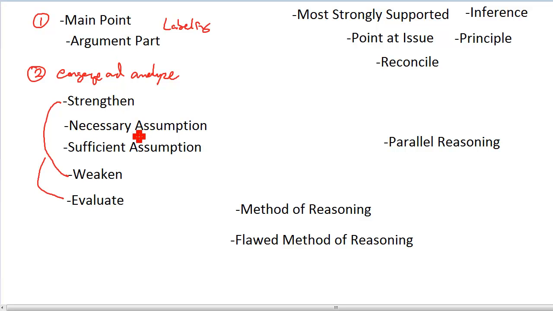All right, so now we're left with sufficient and necessary assumption questions. These are very different, but they all exist at this level of engagement and analysis, because you need to know what the premises are and what the conclusion is in order to figure out what the necessary assumption is. But that's less helpful here.